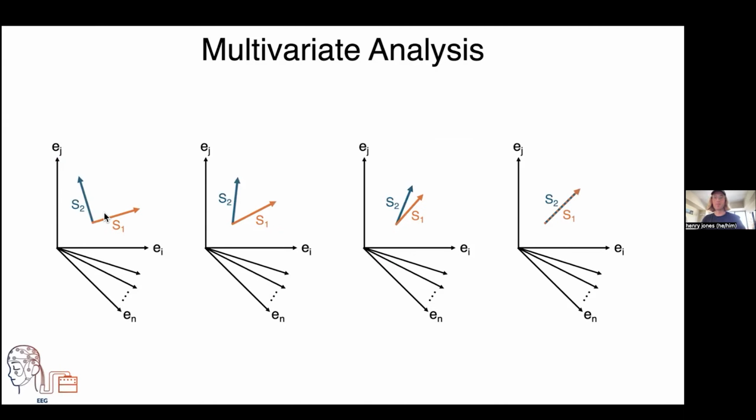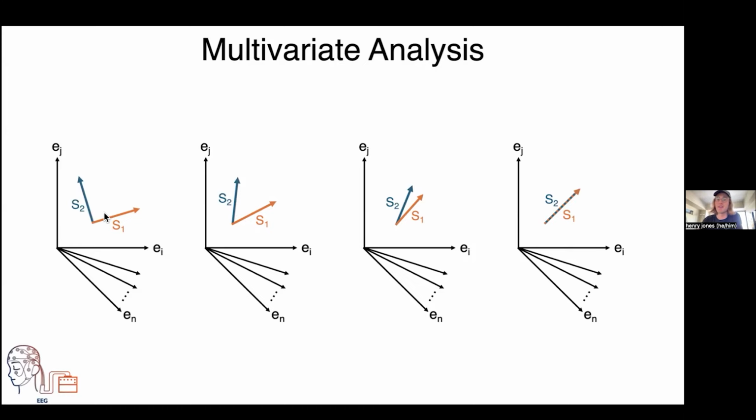So my primary toolkit during my PhD has been multivariate analyses. I mostly use classifiers, but I'm also going to talk about representational similarity analysis, a little bit of Bayesian modeling as we get later into the talk. We've also used inverted encoding models, which I know is super familiar from Julie Golomb's work, but I won't really be talking about that here.